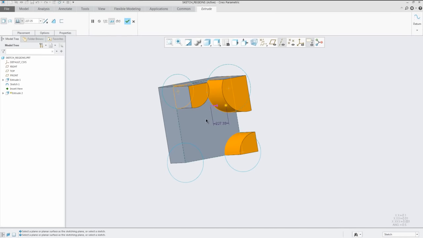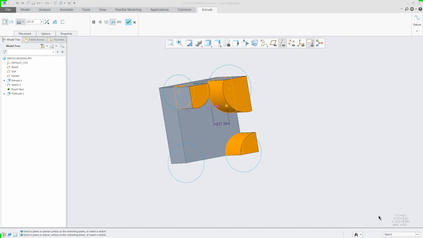Okay. So using sketch-based feature geometry, it's faster and easier using this method. Using sketch regions reduces the time or the need to perform project and trim operations within Sketcher. It also offers a flexible way to use portions of a single sketch as the basis for several sketch-based features. When using this functionality, the new keyboard shortcuts of Shift and S and Shift and G let you toggle between the sketch region selection filter and geometry selection filter, respectively.